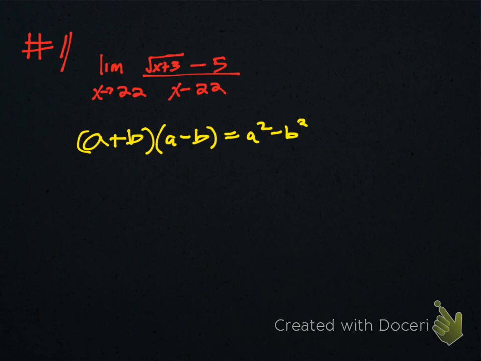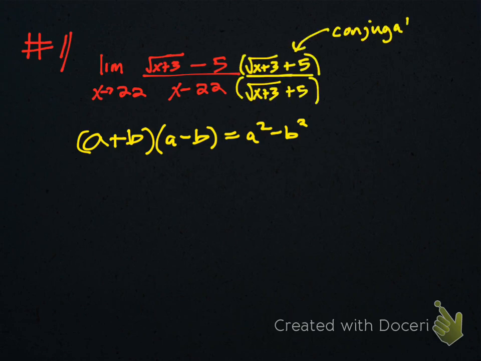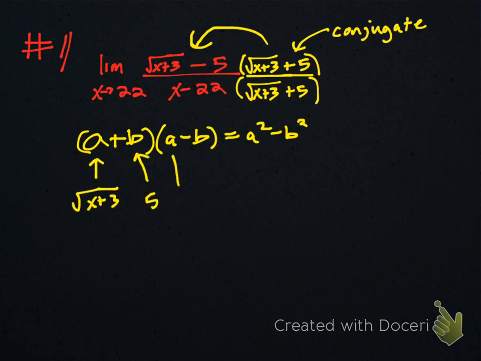And then from that, we can get a pretty predictable result every time we get a radical. If you multiply our numerator by the radical x plus 3 plus 5, what you're doing is employing the difference of squares, because what you have next to it is the square root of x plus 3 minus 5. So when you multiply those two together, you get a really predictable result, which is the first term squared, our radical x plus 3, minus the second term squared, which is 5. So this is just showing you all those lining up inside there.